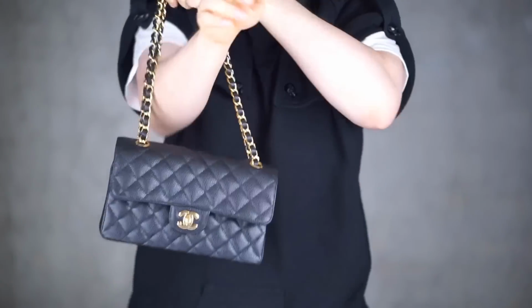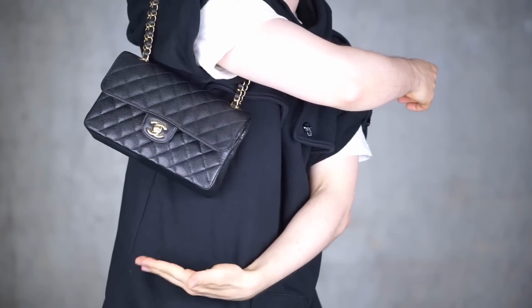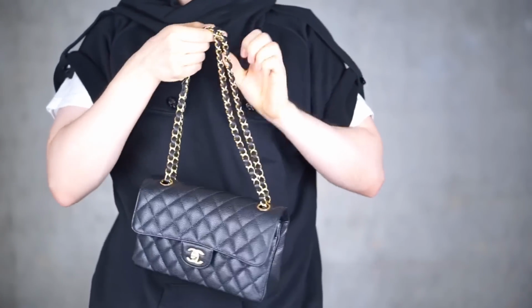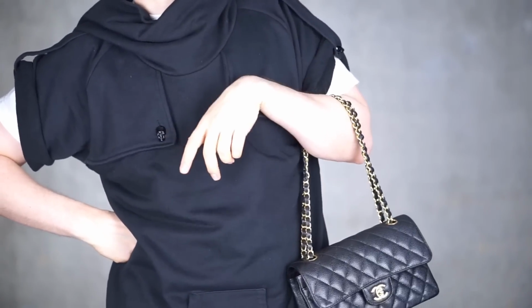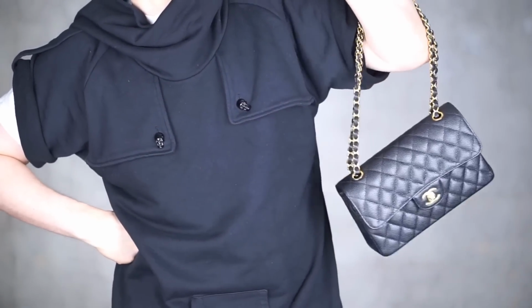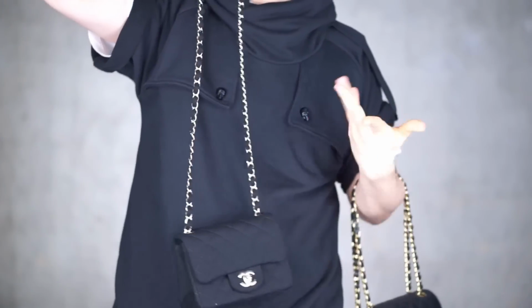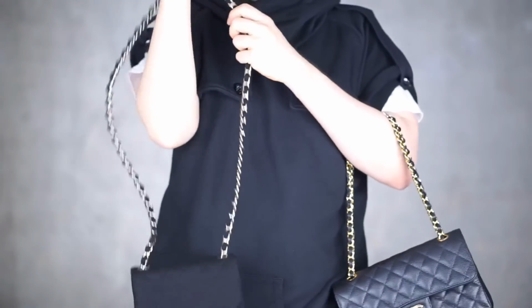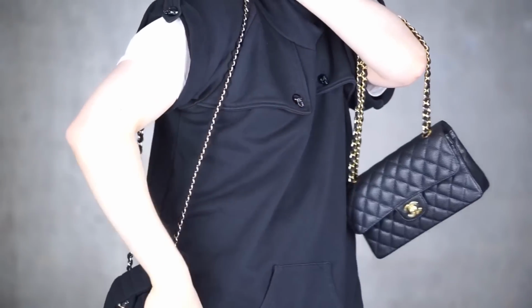I wouldn't do it with the small because it's super tiny. So if you have it here, that doesn't work. But you can imagine the jumbo is sitting much lower when you do the double chain. This one, however, is maybe the ultimate Coco way of wearing. Chanel would wear her bag like this, which you cannot do with the mini, because you can't double the chain. Obviously, there's only 2 circles on top here. So if you were to wear it like this, it would go much lower. But you can do this with it.